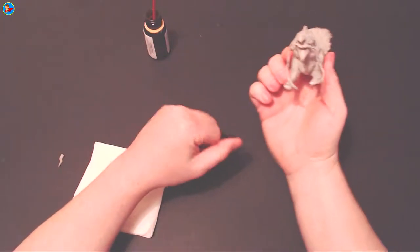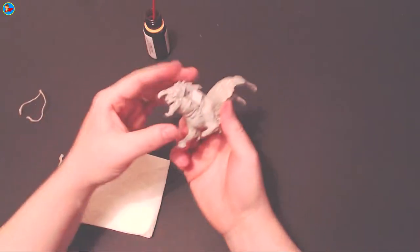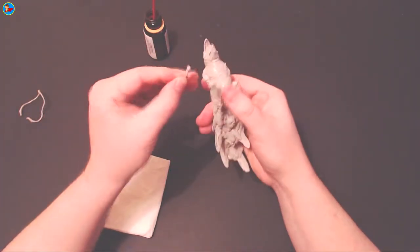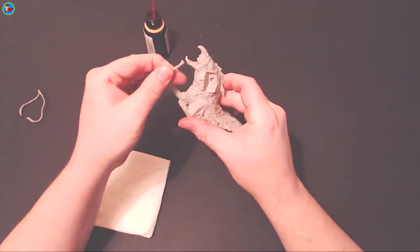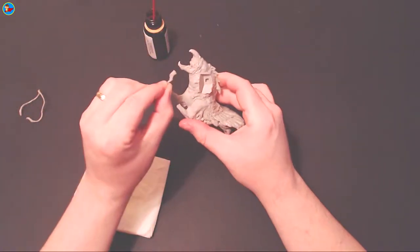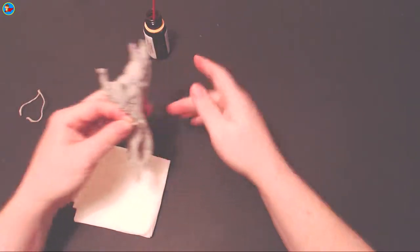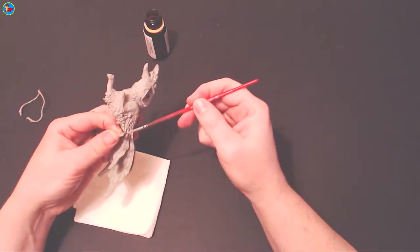But I don't actually want to put it on until I've got this thing mounted up on its base. But we can get this little chin beard, and there's a little groove in the underside of the beak, and essentially the beard is sweeping back, and it'll only fit one way. So, dab on there, quick dab on there.